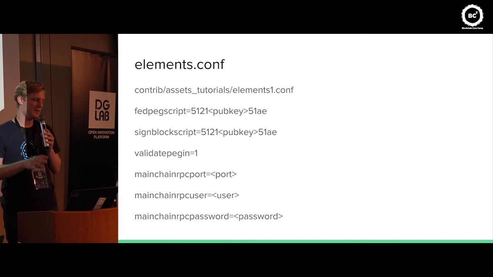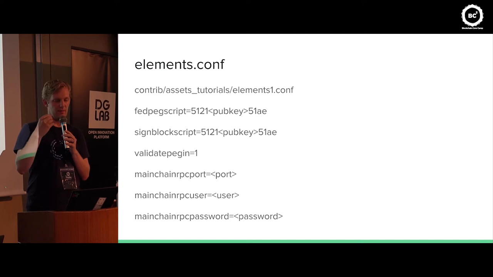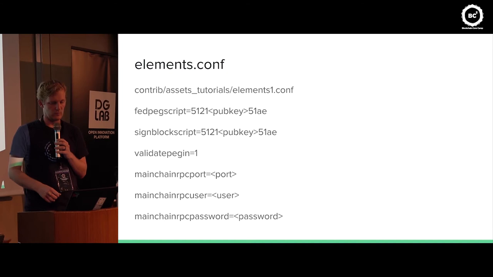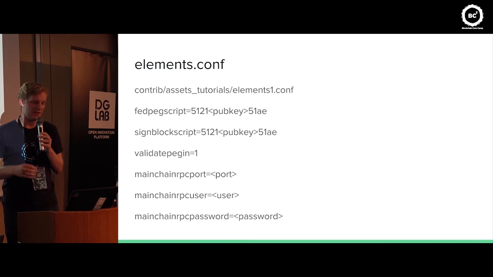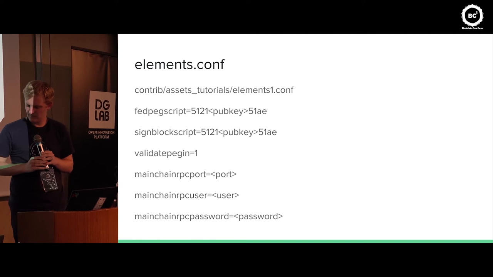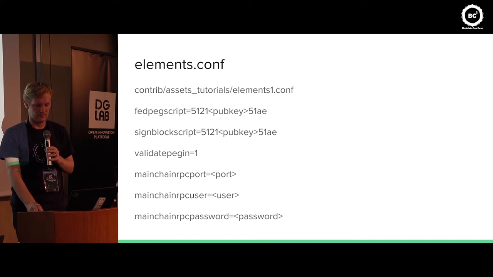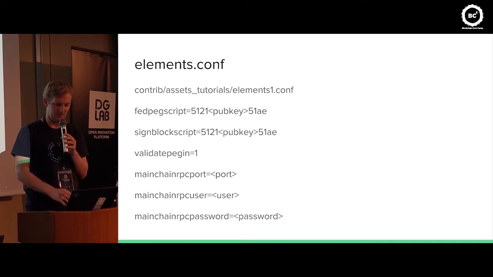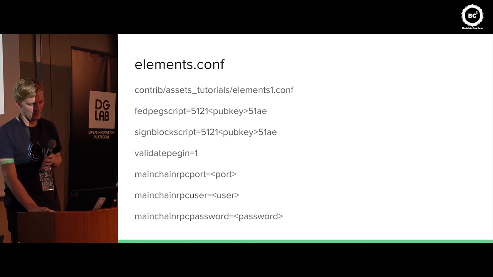essentially ask the Bitcoin daemon if the money being put into the system is real. Specifically, it takes the claimed proof and checks in the Bitcoin headers that it exists in the Bitcoin main chain. And these last three configuration parameters are just to allow the daemon to find the Bitcoin daemon. So the port, the user, and the password.